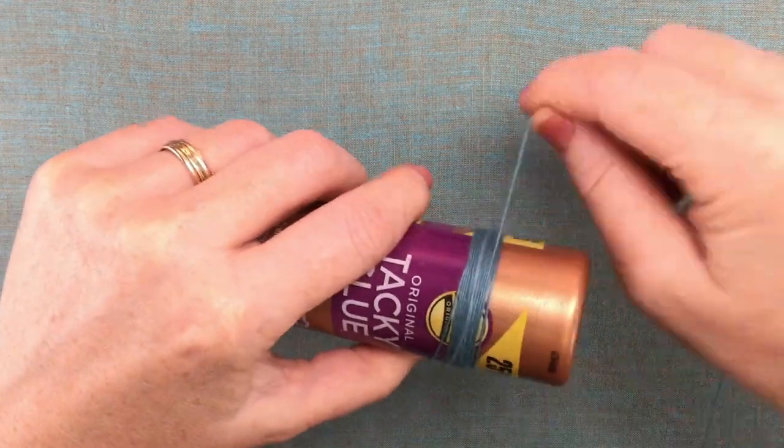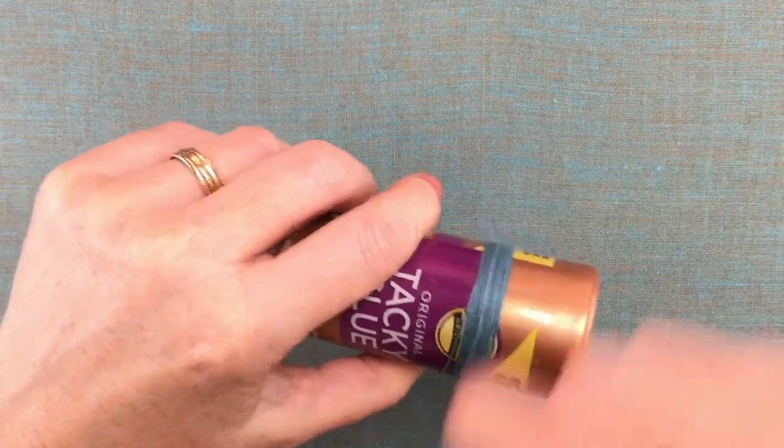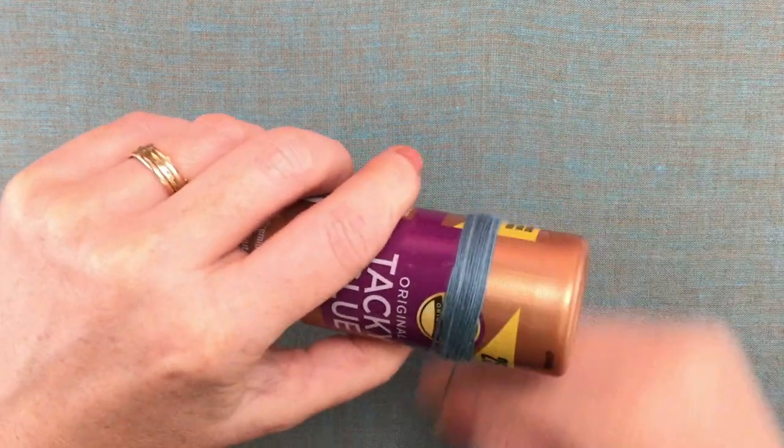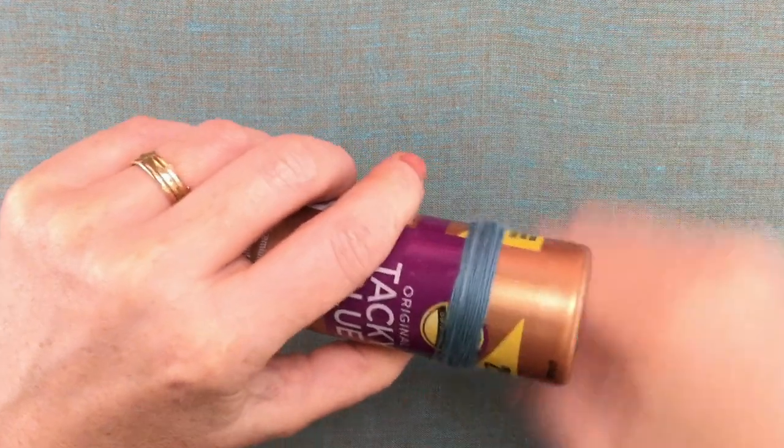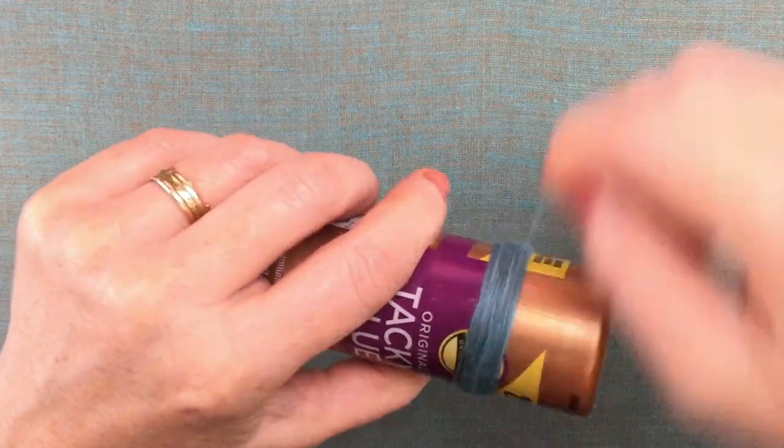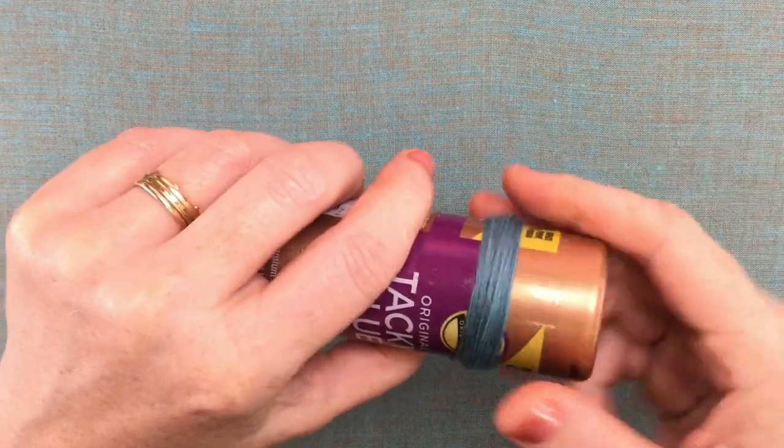For my initial sample I didn't measure how much yarn I used, but for the pom-pom in this video, I'm going to wrap about 200 times around this bottle because this yarn is very fine. Right now I'm just going to do a small sample so you can see how the technique works, and then we'll move on to a swap out.